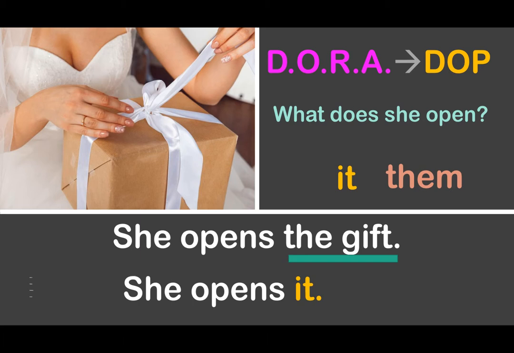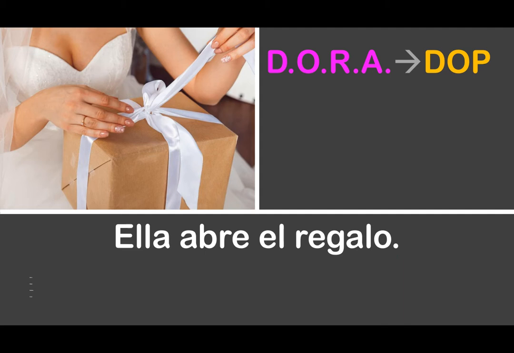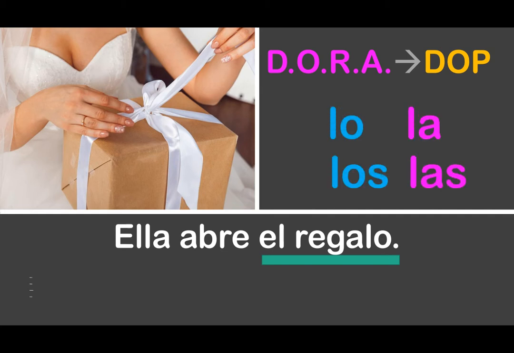Now let's look at the same thing but in Spanish. In Spanish, the sentence becomes, ella abre el regalo. We don't want to keep saying el regalo. That's the D-O-R-A, the Dora, the direct object that receives the action. We want to replace it and say she opens it. In Spanish, there are four options: lo, la, las, and los.